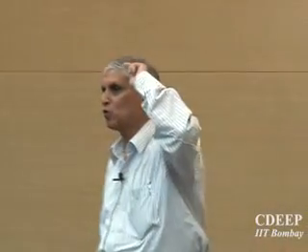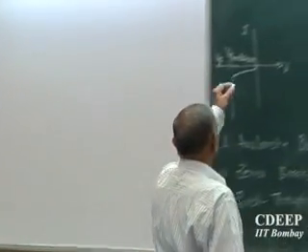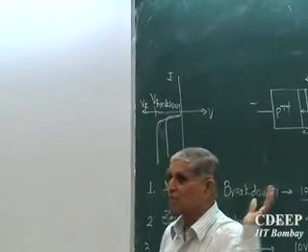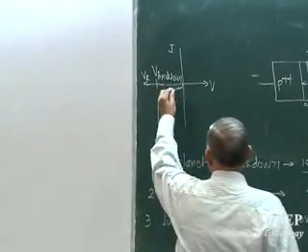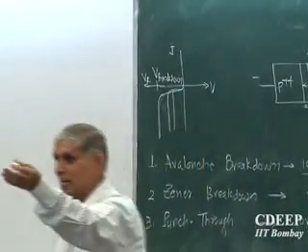Most devices which you use are punch through devices. So how do you tailor that? The length of the n region in the case of a P plus N junction is actually tailored by designers: 5 micron, 10 micron, 50 micron, 100 microns, and doping is kept at 10 to the power 14 per cc. So I know at what voltage this will punch. So when you say 10 volt, I can adjust my W so that at 10 volt itself it punches. 5 I can punch, 50 I can punch, 5000 I can punch. Is that clear to you?